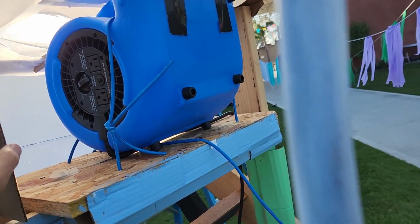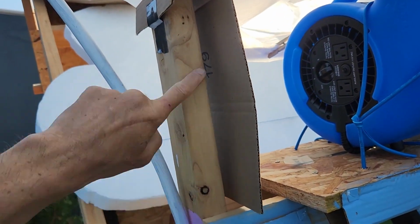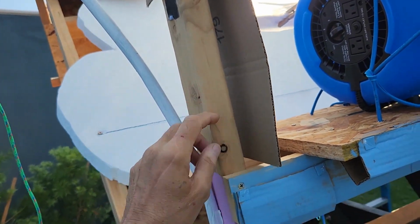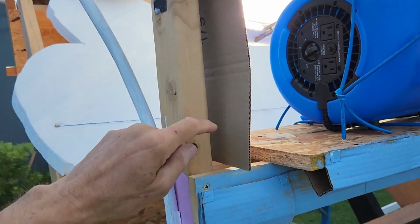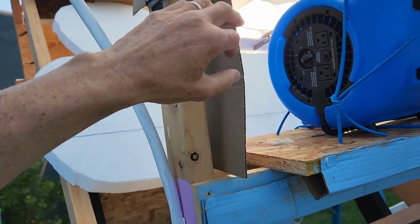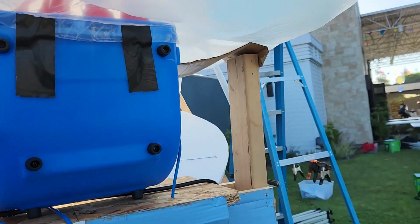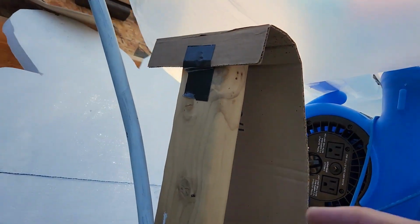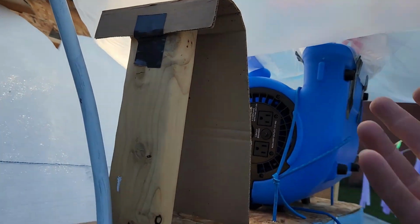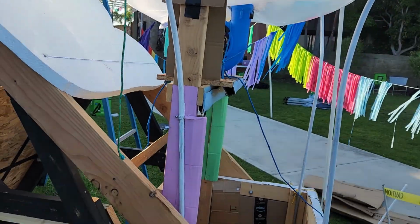This one here was mainly, so I should have cut these 2x4s down, but when I was putting this up I didn't really know exactly how high it needed to be, so I left it here. They probably should be cut off down here, but then this is kind of useful because, you know, you can put this thing in, or especially on the other side, put a little vent cover on, but it does provide another snag point. So, but putting the cardboard over the wood helps protect against that. Let's see what else.